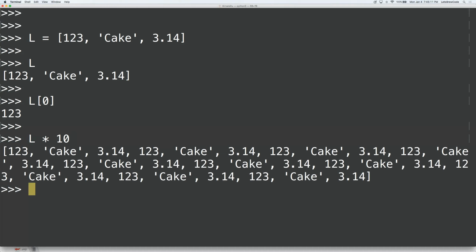So is cake another list? What is that? Is your cake in the quotes? Is that another list with the characters of cake in it? So this is actually a good question, and I'll partially explain this.